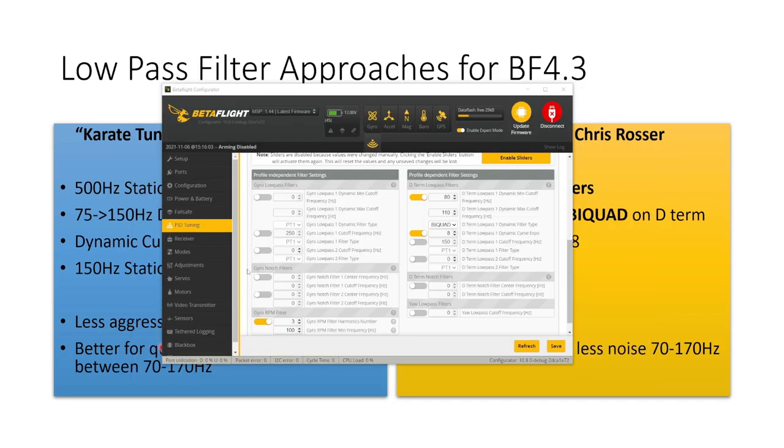If we look now at the AOS tune you can see that it doesn't appear like we have any gyro low pass filtering at all. Now that's not actually strictly true because in the gyro itself, in the gyro chip on your flight controller, there is a 250 hertz PT1 low pass filter. So even when you turn off all the gyro low pass filters in Betaflight you still have that 250 hertz gyro low pass filter in the gyro chip itself. If we come over to the D term you can see that this time we have just a single filter on the D term. It's a bi-quad type filter and it's dynamic from 80 to 110 hertz with again this curve expo this time of eight again to boost that cutoff frequency very very quickly as you increase the throttle to reduce the filter delay.